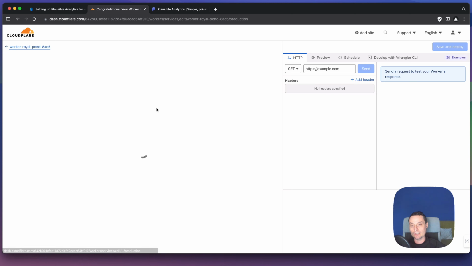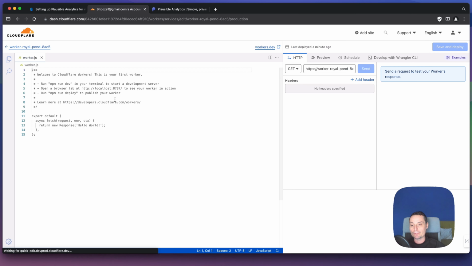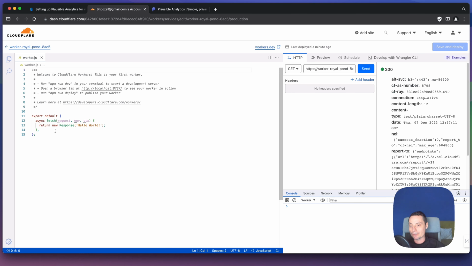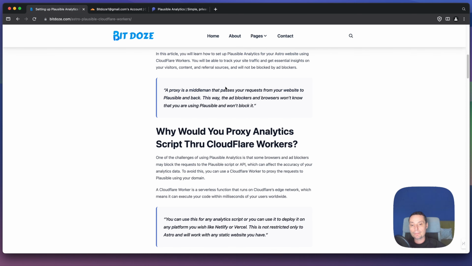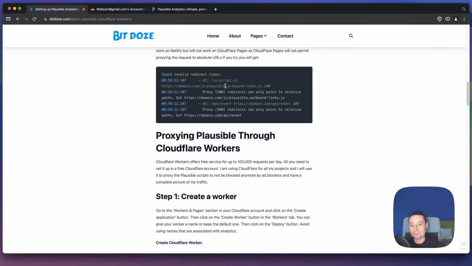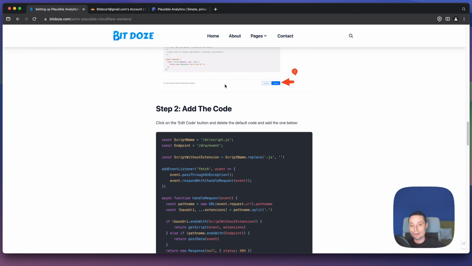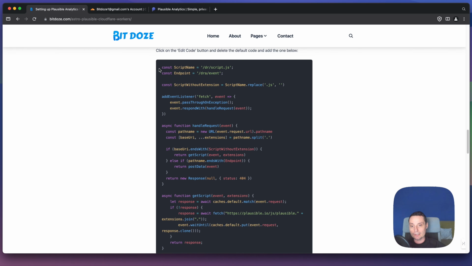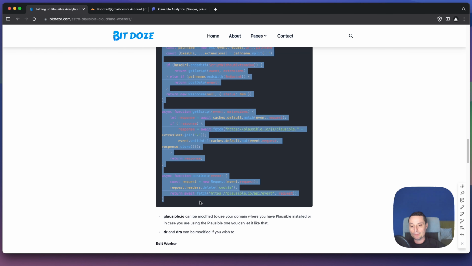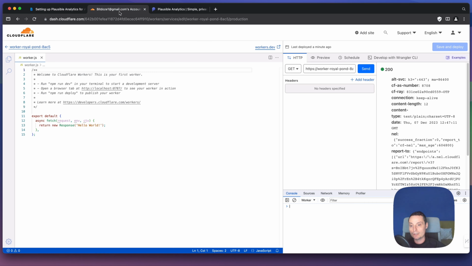You just need to hit edit code, and in here you have the code editor. What we are going to do in here is replace this script with the script that will load the Plausible ones. On my website you will find the script in here. Okay, let's go and check the script. So basically this is the script. I will just copy it and I will explain what this script is doing and what you can modify in it to customize it for your version.